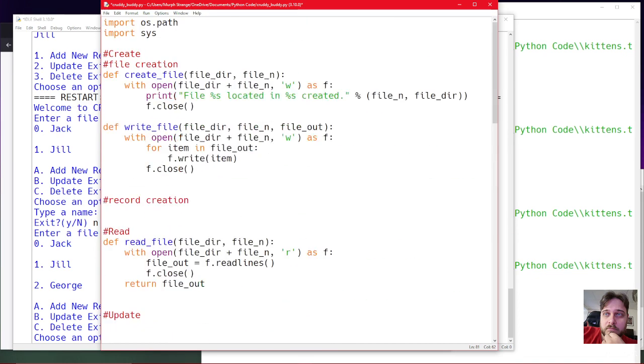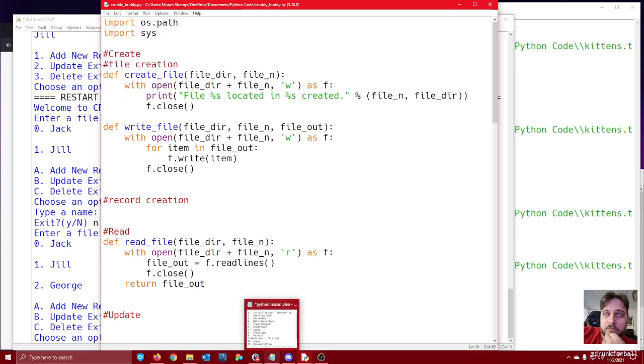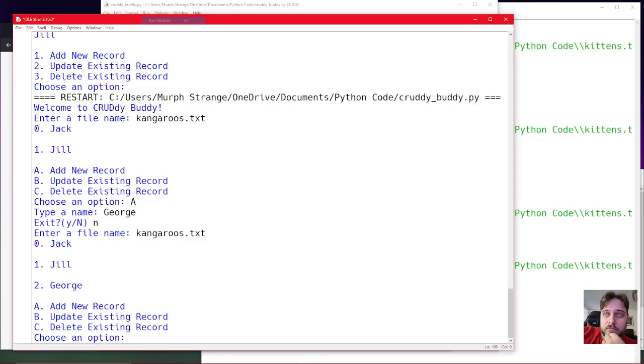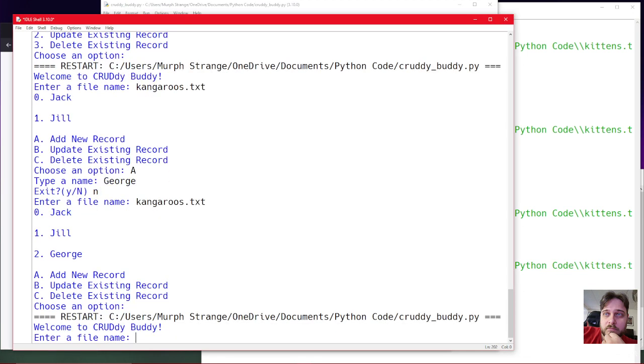Okay, so that's a lot of changes in a short amount of time. But we've just written a complete program. What does it do? Alright, well, welcome to CRUD, buddy.